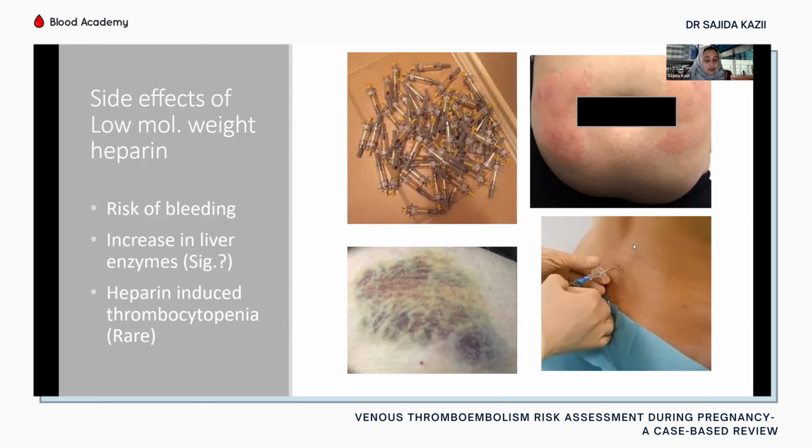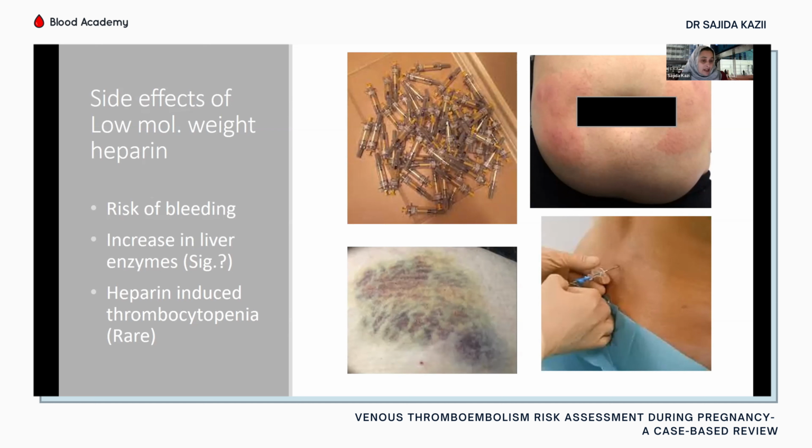The other thing is about the use of regional epidural analgesia. If they're on a prophylactic dose of low molecular weight heparin, then generally we say avoid the epidural for at least 12 hours after the low molecular weight heparin dose. We don't necessarily need an elective induction of the pregnancy because they're on thromboprophylaxis, but if they're on a therapeutic dose, then there are certainly centres who make sure that women have an elective or planned induction or planned labour if they want to have regional analgesia available for them.